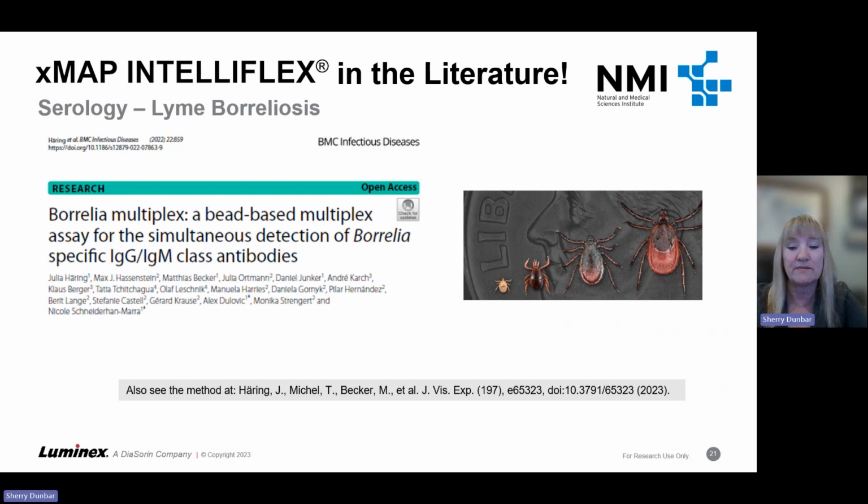They also went a step further and automated the assay steps using liquid handlers and then ran the assay in both the 96-well and the 3D-well format on the xMAP INTELLIFLEX. In addition to this, they also published their method at the Journal of Visualized Experiments, which you can see from the citation here in gray at the bottom. And it'll also have an accompanying video so you can see exactly how to perform this experiment.